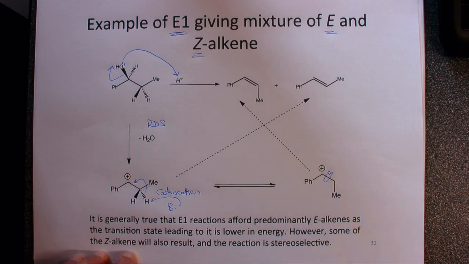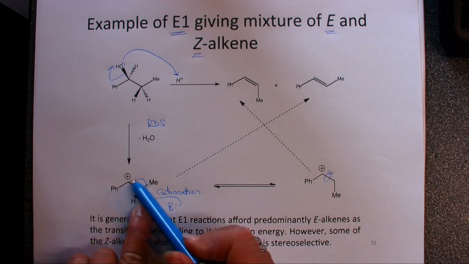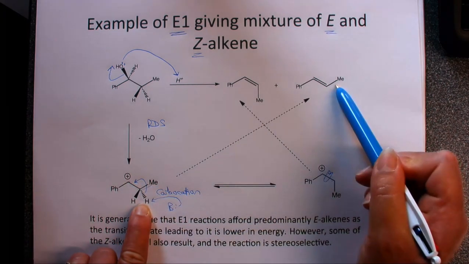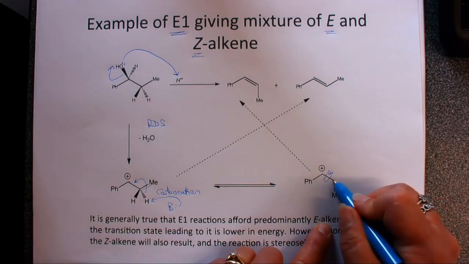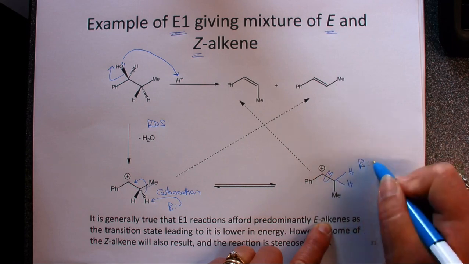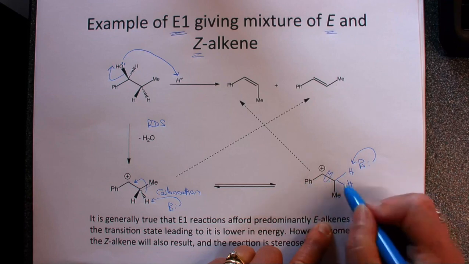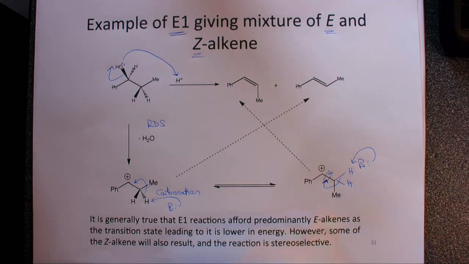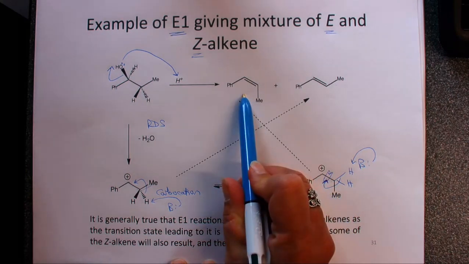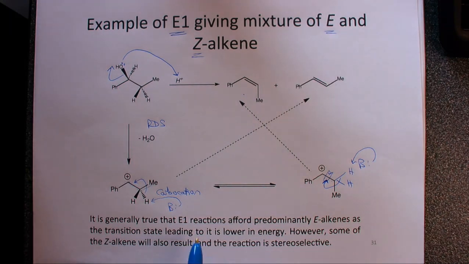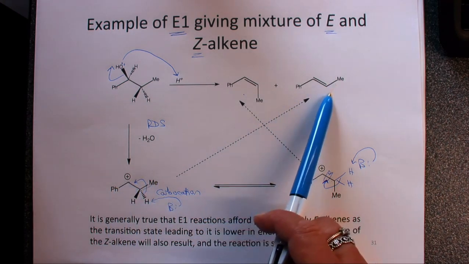So if that's the case, we could get loss of a hydrogen from this species, leaving the phenyl and the methyl on opposite sides. But when our base came in, if it was actually the orientation where the methyl is on the same side as the phenyl, then you would end up with the phenyl and methyl on the same side in the alkene. So what I'm essentially trying to show here is when we do the E1 reaction, we do lose the leaving group to give a carbocation, but this carbocation can exist in different orientations because of rotation around this carbon-carbon single bond. So if the phenyl and the methyl are on opposite sides when the base pulls off the hydrogen, they'll be on opposite sides here in the product.